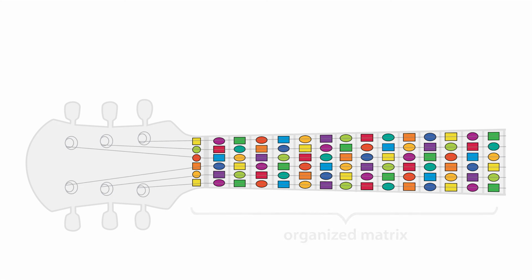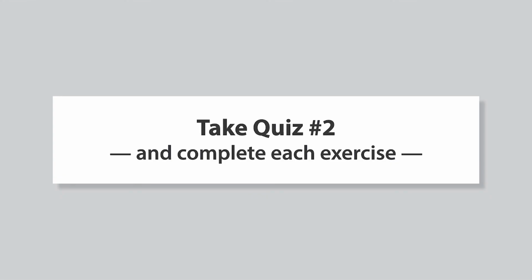Anyway, so now that we can see sound, let's take a closer look at this matrix in lesson 2, where we'll pick it apart to play all sorts of patterns. And in the process, we'll gain even greater insight into the fundamentals of theory. It's awesome. And believe me, you still ain't seen nothing yet. So to make sure you're ready to move on, complete the last quiz and exercises of this lesson. Then jump into lesson 2 already.